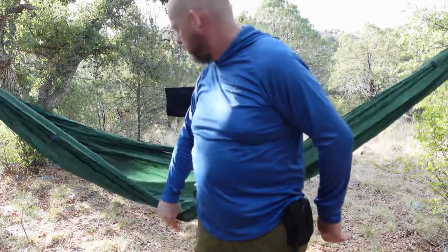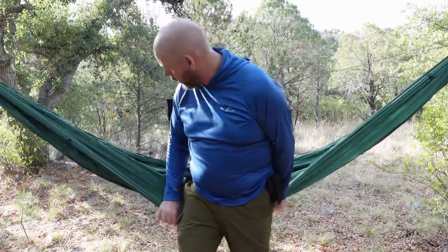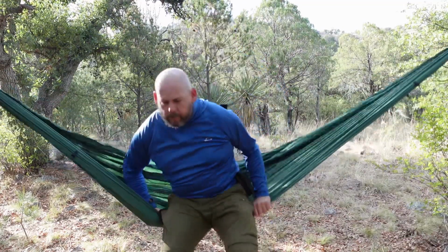Not my best hang in the world, but it'll work. Yeah, spared you the hanging her out, but at least I got a nice horizontal position on this thing. Yeah. I'll put the underquilt, top quilt up later.